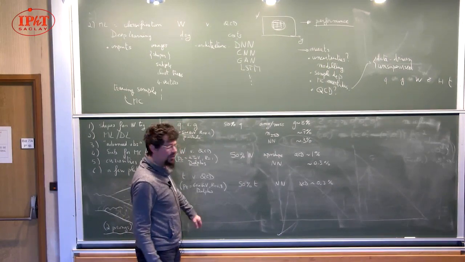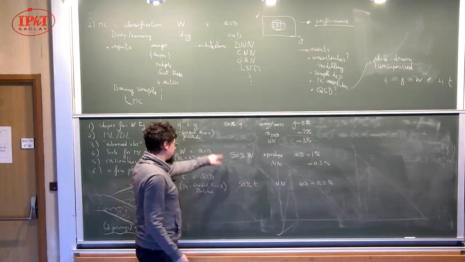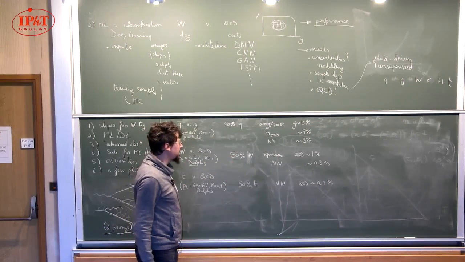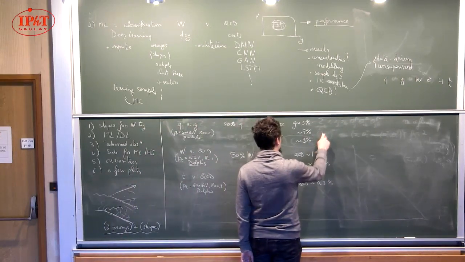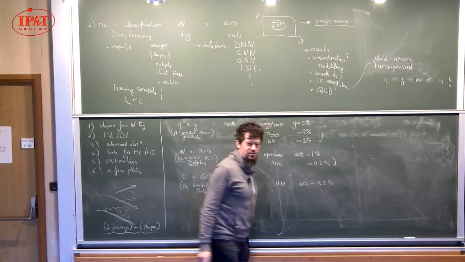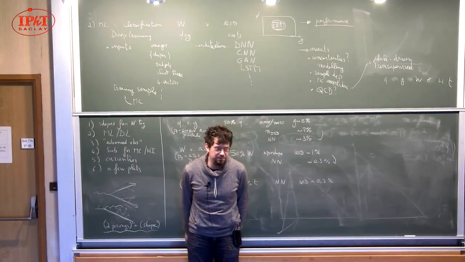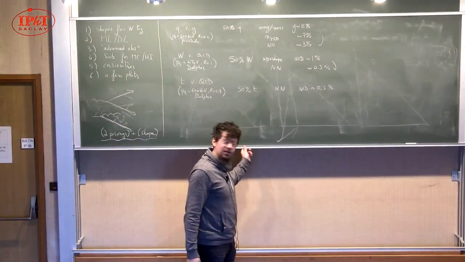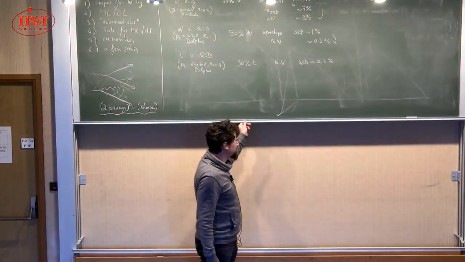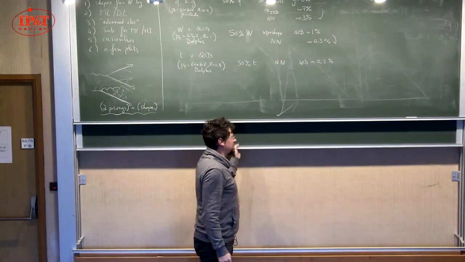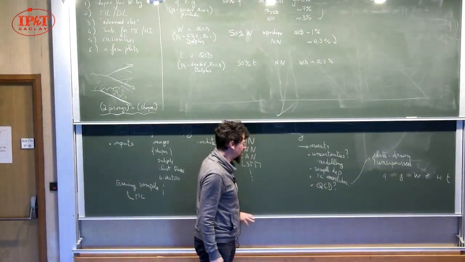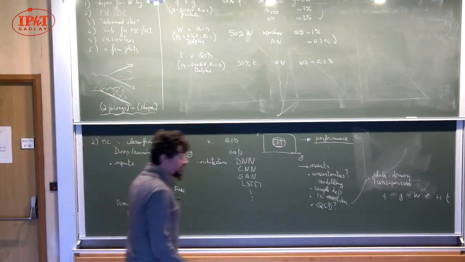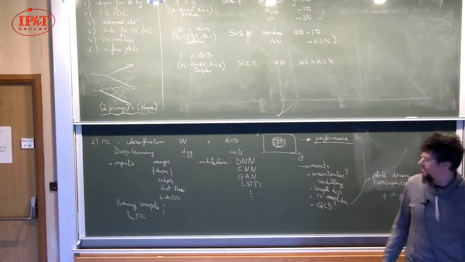Okay? So message number one, you can actually do a great job. It's actually a great rejection factor, a great discriminating factor you get. And it indeed seems that your machine learning techniques do give you that extra step in performance. All right? So, point one done, point two checked. I'll cover advanced observables, let them sink in, and then make the break.